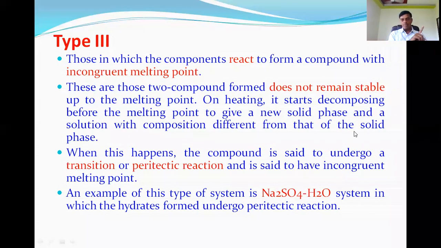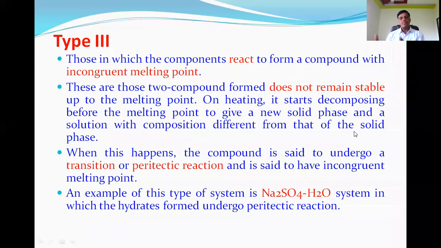Second मध्ये काय होतं प्रमाण? It forms, it melts, but up to its melting that has the stable existence. But in third step, they form, they react with each other, they form the third substance. On heating, the substance undergoes decomposition and forms the न्यू काय होतं, एक सॉलिड स्टेट होते आणि एक मोल्टन स्टेट तयार होते.